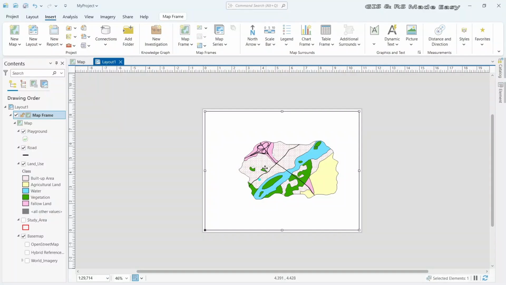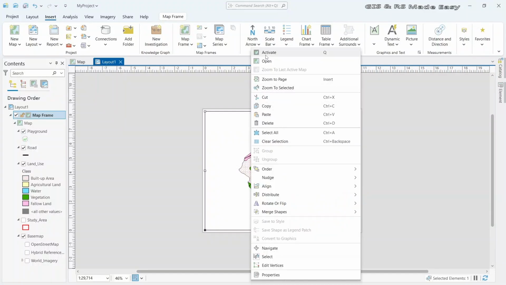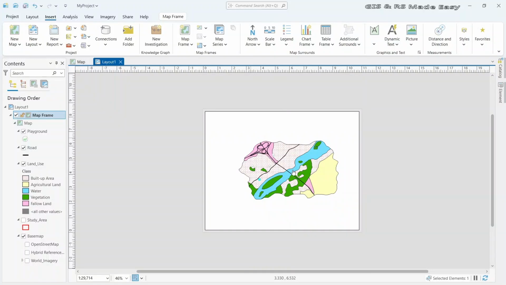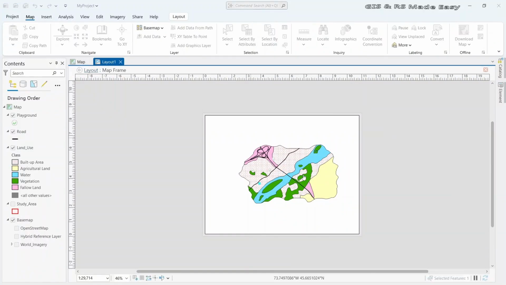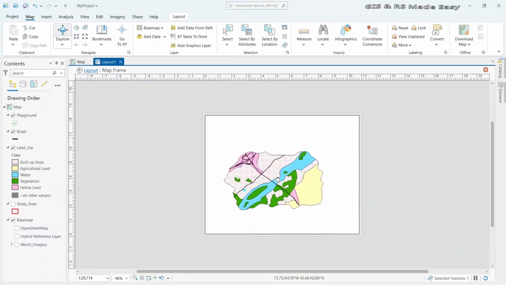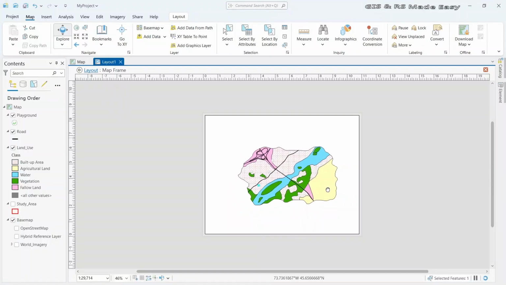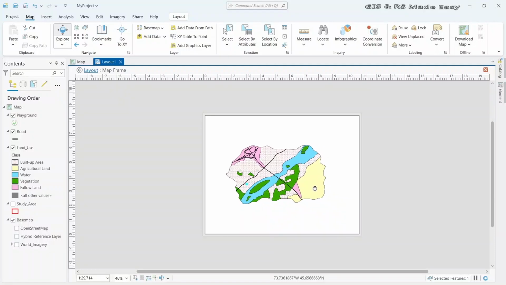Our map is added to our layout. So to move this, we need to right click and activate. Now we can easily move our map. Place it here. Now from this map frame, let's go back to the layout.